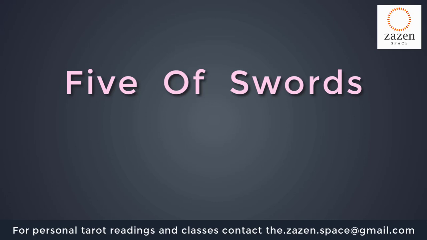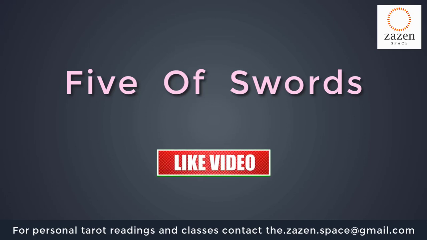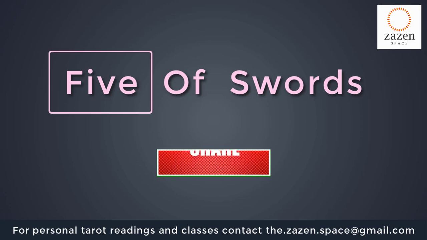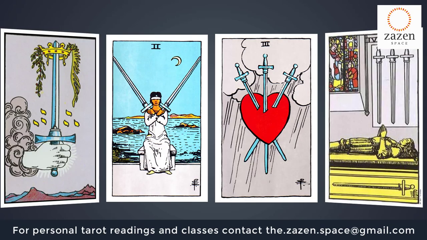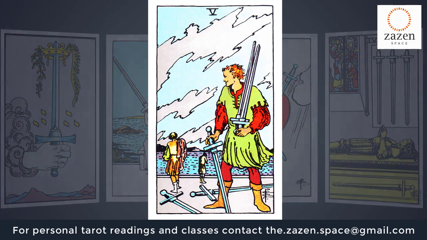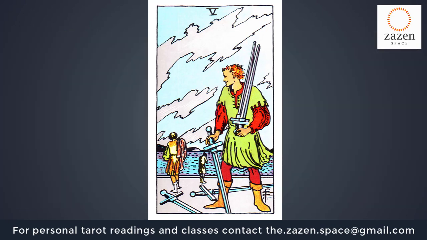As we have already explained, each minor arcana card has two components. The first component being the number and the second being the suit. So in the case of 5 of Swords, our two components are 5s and the sword. If we see, we can make out that all the 4 cards, except for the first card, the other 3 are more or less on the negative side. Now, where in the 4 of Swords we at least had some rest, some kind of respite from the negativity, in the 5 of Swords we come back to the negativity of the sword suit.